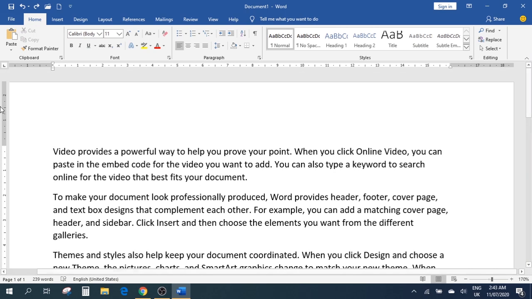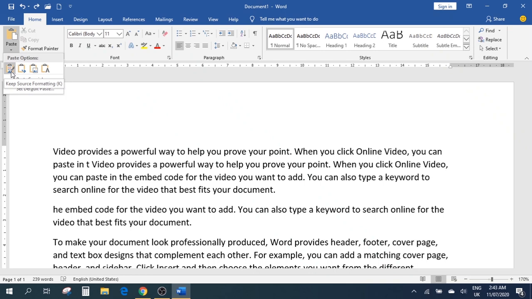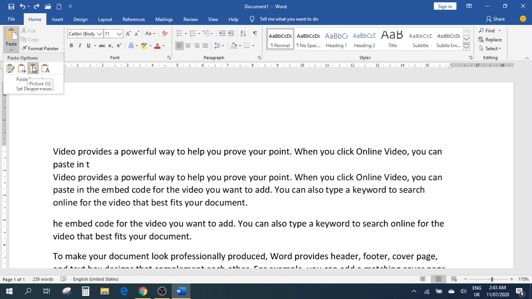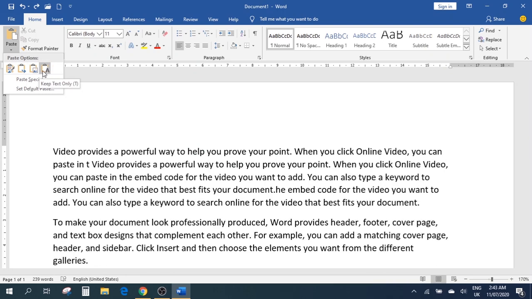Now as an alternate to this, we have some other options as well, which is paste, and inside paste, if we click on the little arrow here, it gives you different options. It lets you keep the source formatting, or you have the merge formatting option. You also have the option to use as a picture, and you can keep the text only. Text only is usually the preferred option, where it keeps the text and doesn't bring the formatting along with the text. So it's like a plain text.